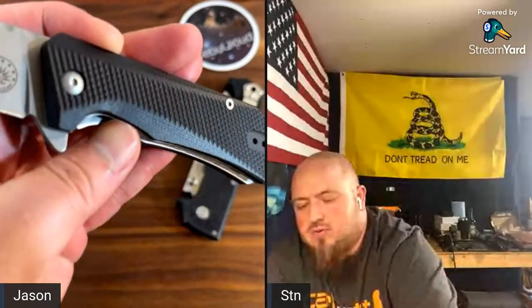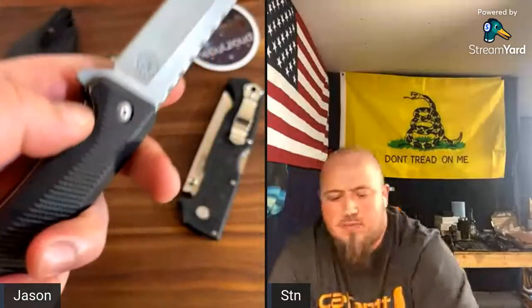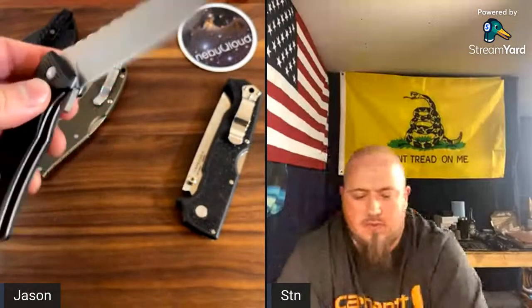Pretty sure they use G10 on all their scales. You can barely see the fibers there. But I really wanted to talk about this knife.